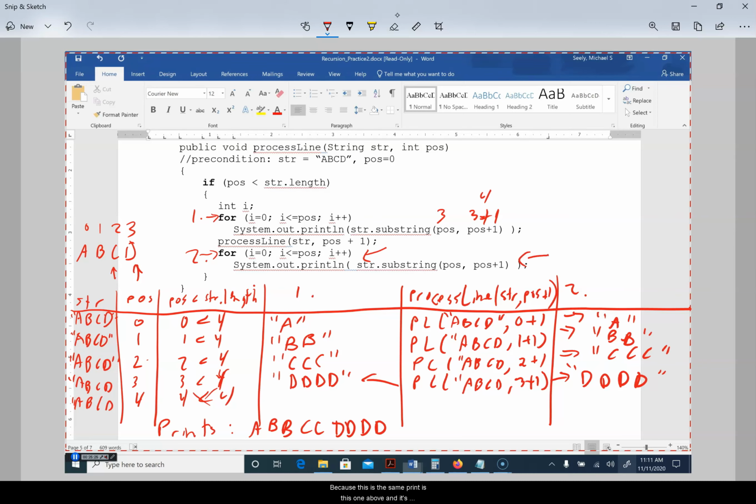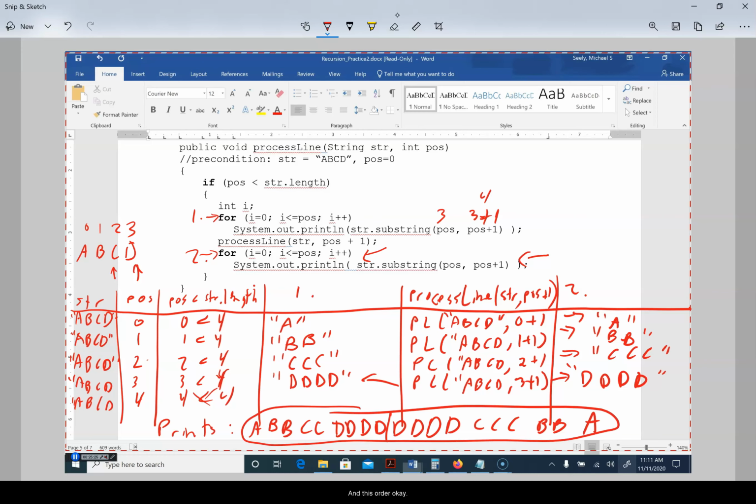Because this is the same print as this one above, and it's the same for loop. So right here, you got to make sure it's going up the stack. So then you got D, D, D, D for this one, and then you got C, C, C, and then B, B, and then A. So it prints this entire thing in this order.